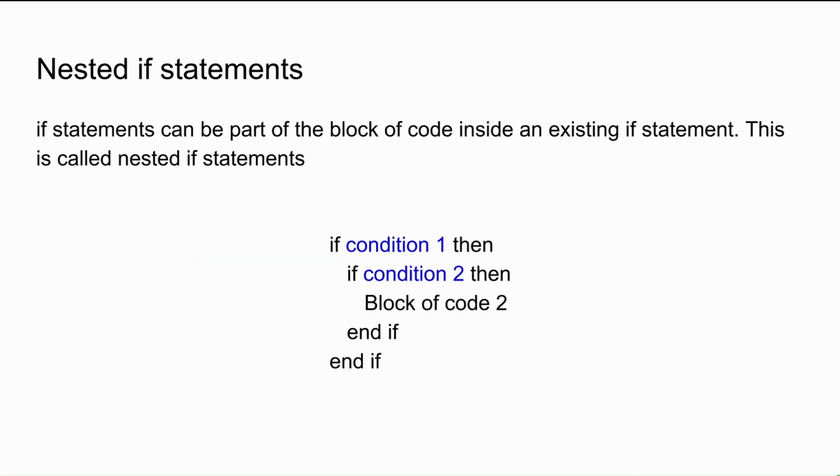These nested ifs can also have else if statements, as well as else statements, just like the ones we have seen previously. In this course, you can also differentiate if statements by how deep they are indented. So we see here the first if with condition 1, and then the second if is indented, which means that it's inside the block of code of the first if. In this case, if condition 1 is true, then the program will go inside the if. And inside the if, we will have if condition 2 is true, then block of code 2. End the if inside, and then end the outside if.